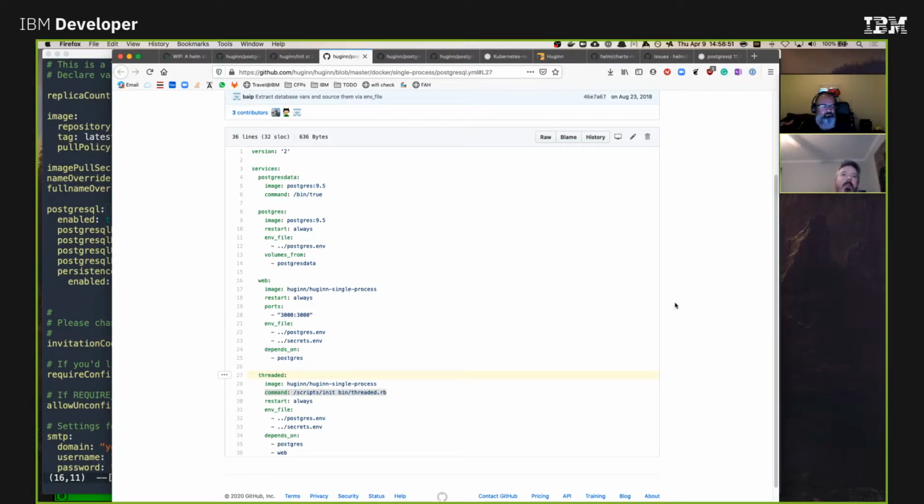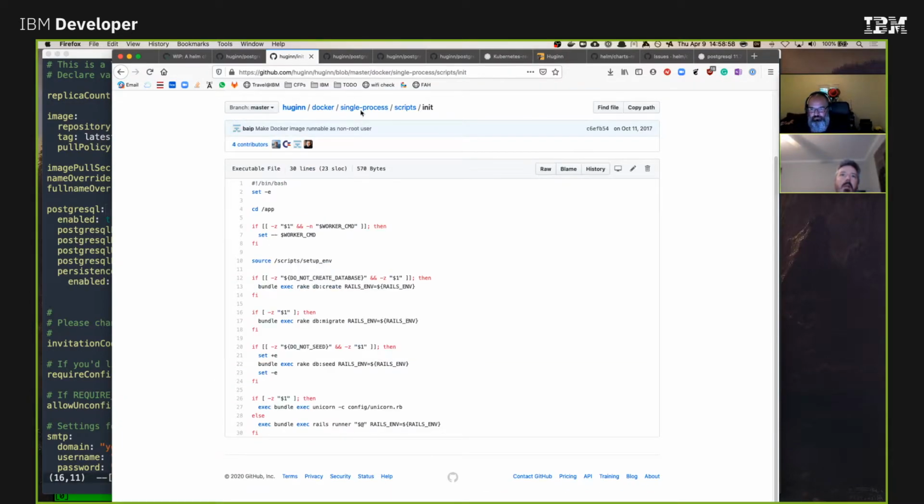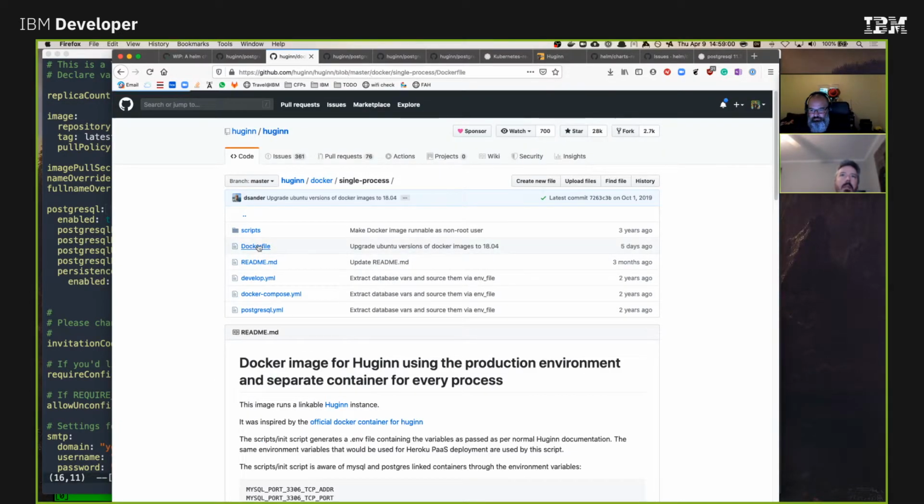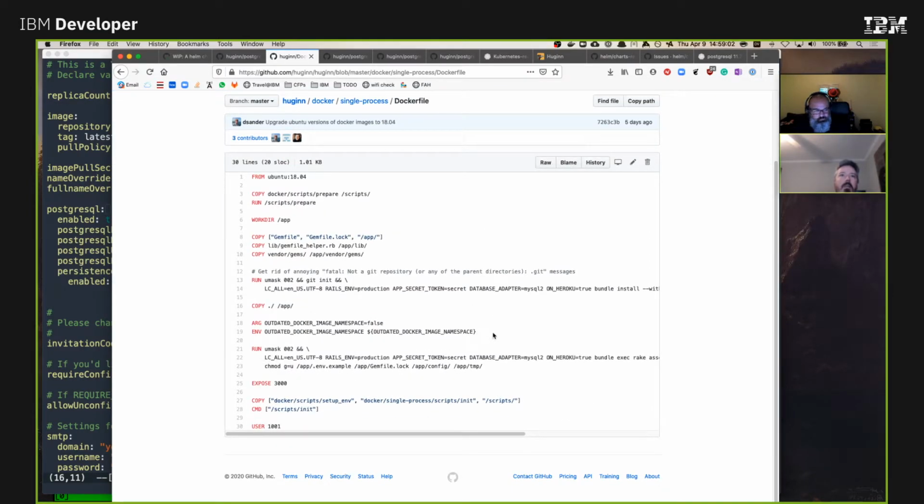Now, often when you have this, go back to his Docker image, the actual Dockerfile. Often what you would do is put an entry point of scripts in it rather than a command, and that way you just set args, knowing it's always going to call the init script.